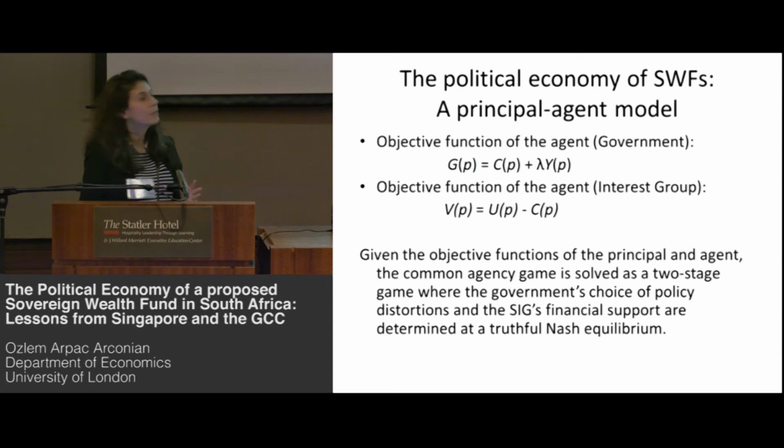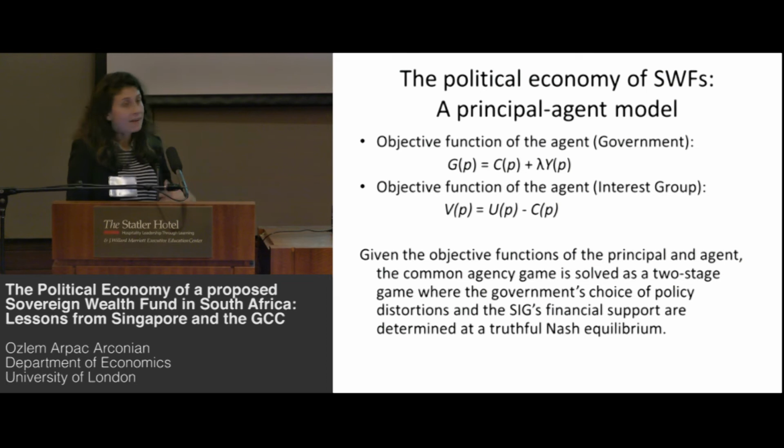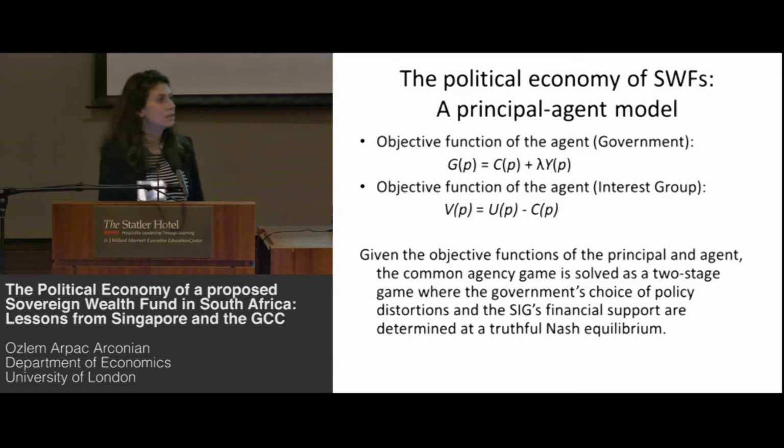We solve this game by creating first order conditions, and it's a two-stage game. Basically the government is the agent with many principals, the principals being different interest groups. You can also model the country's citizens as one of the principals, as the government is also trying to get political support. They want to be re-elected, so there's an element of caring for the country's welfare, because they want to be re-elected for their decisions. The government is the agent with many principals with opposing objectives, and it's trying to balance the needs of these interest groups and come up with a decision.